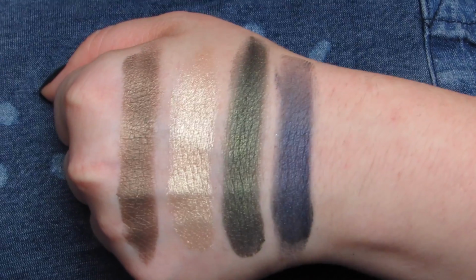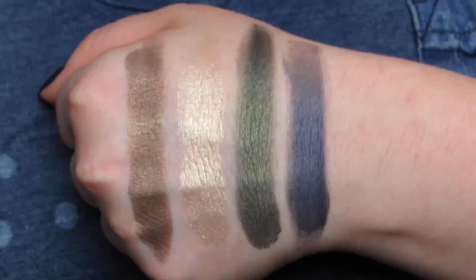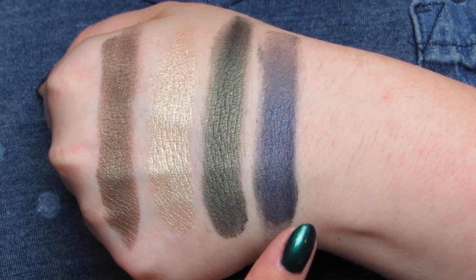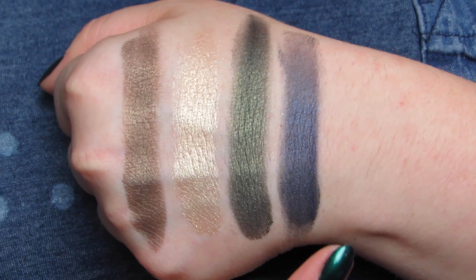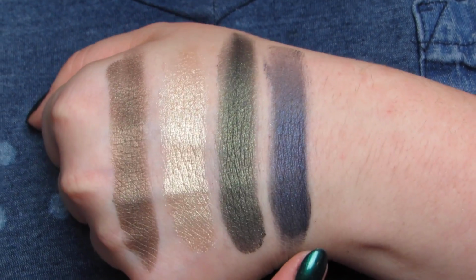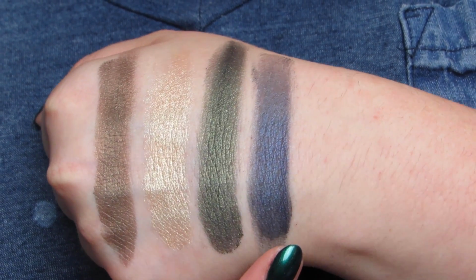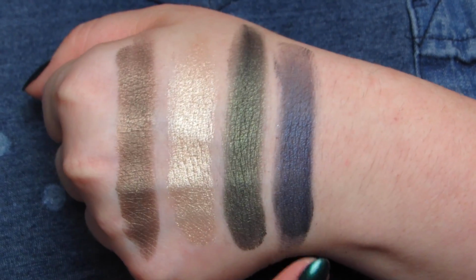Last but not least, we have the quad in Maui Gardens, and this is the one that I created an eye look with, which I will show you momentarily after we go through the swatches. So we have this deep navy blue. Out of all of the shadows in all of the quads, this one was probably the most disappointing. It's a little bit drier than the other ones. I found that it didn't go on as creamy, but there is a really nice lighter blue shimmer to it, though it's definitely not as metallic as the other shades.